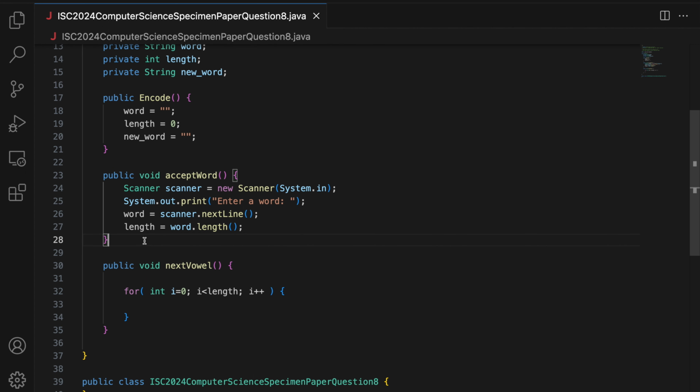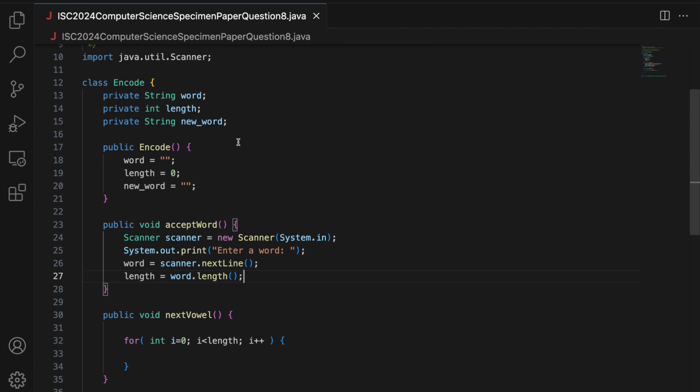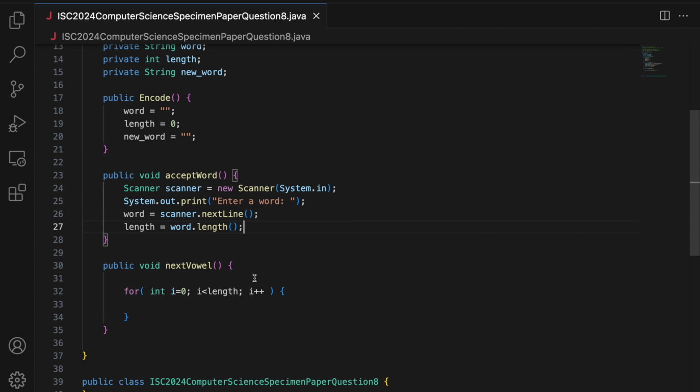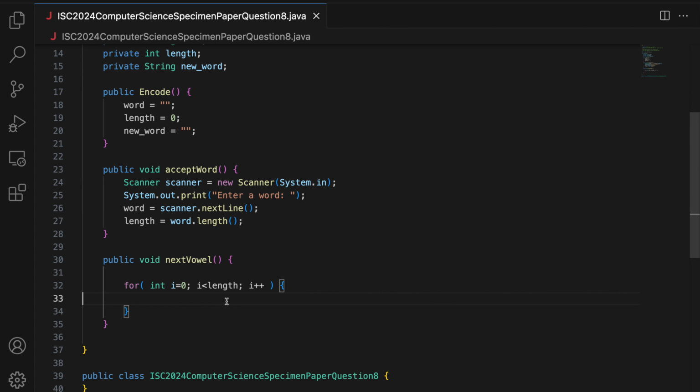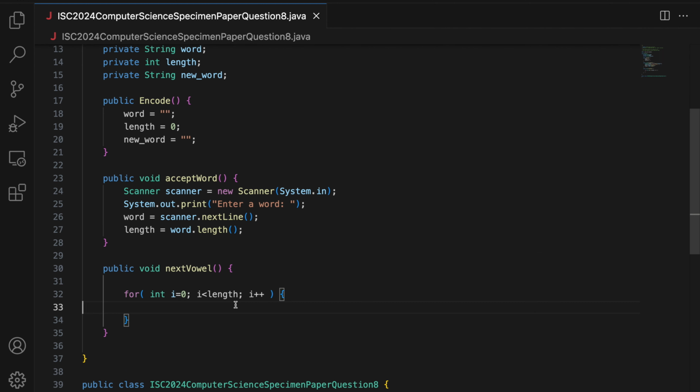That's why, see, I did not store the length of the word here, because I know I can always get the word's length as word.length. But since you are given a separate data member to store the length of the word, make sure that when you read the word, you set the length to word.length. That's why when I'm using a for loop to iterate the characters of the string, I use length and not word.length. I get the character at the ith index as word.charAt(i).